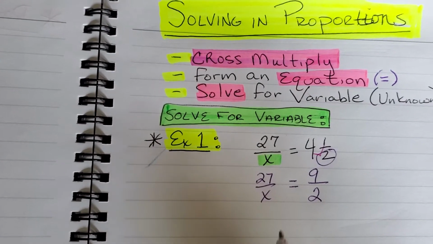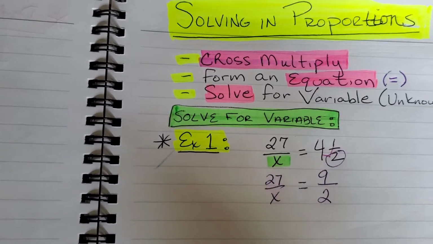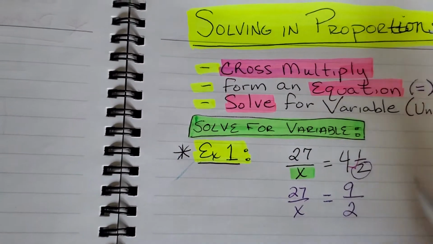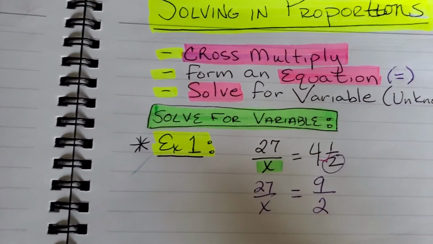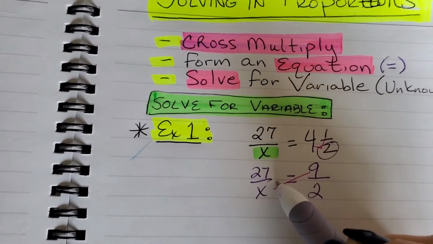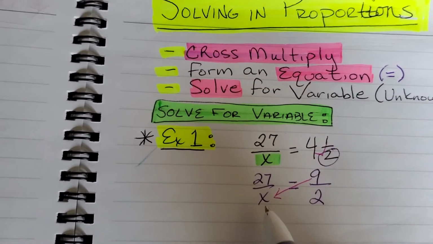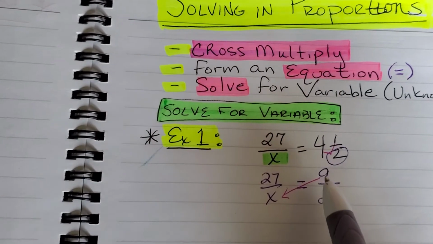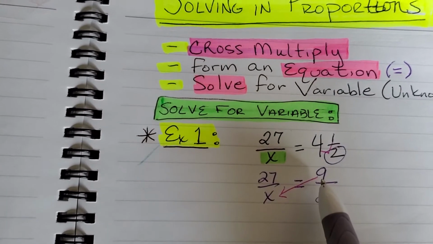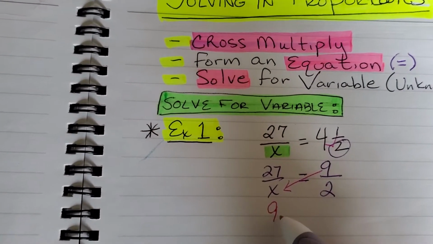Definition of a proportion, 2 equal fractions, okay? So now let's cross multiply. As you remember, that's our first step up here. So I always cross multiply towards the variable first. So I'm going to take 9 times x. Notice that's a cross multiplication. Or I could have gone x times 9, either direction. Or I could have started, of course, with 27 times 2. But I started with x times 9. So I get 9x.